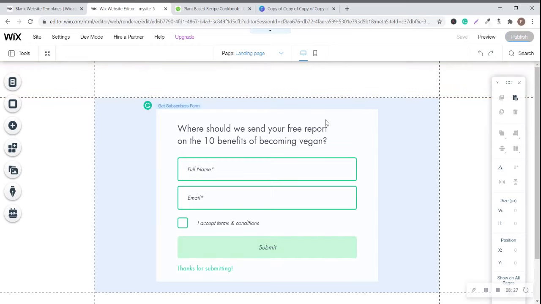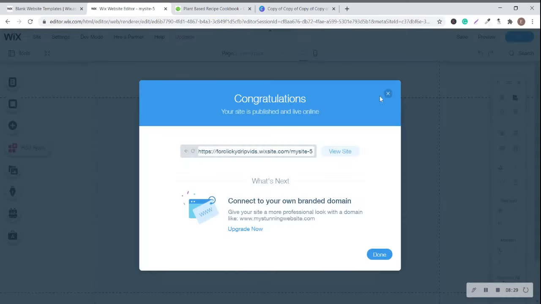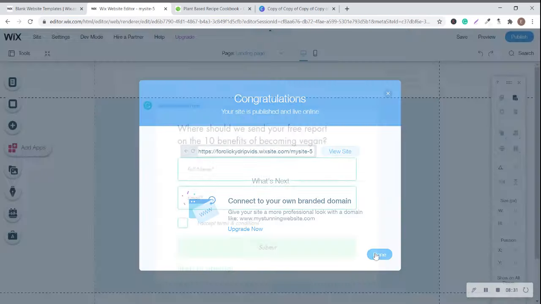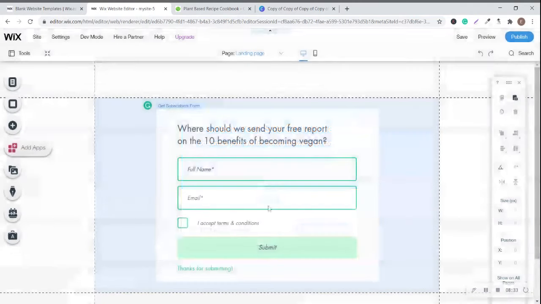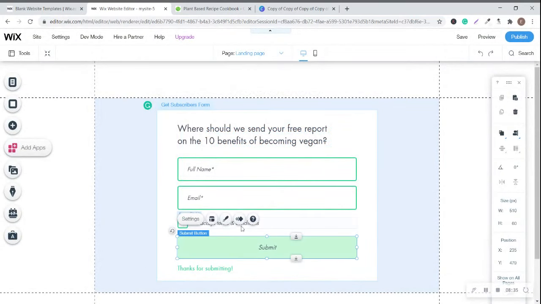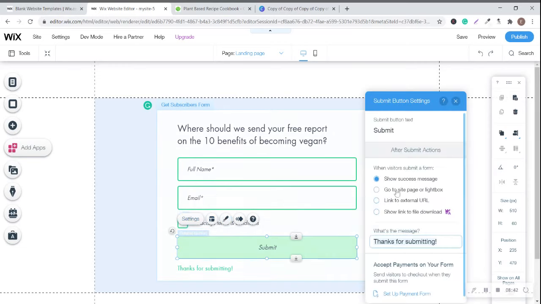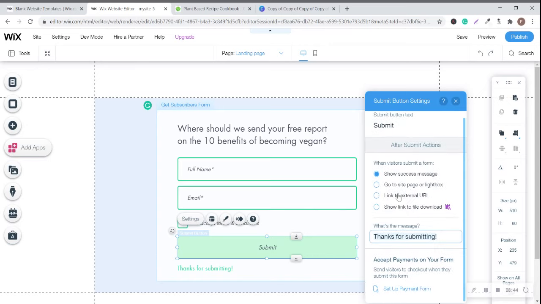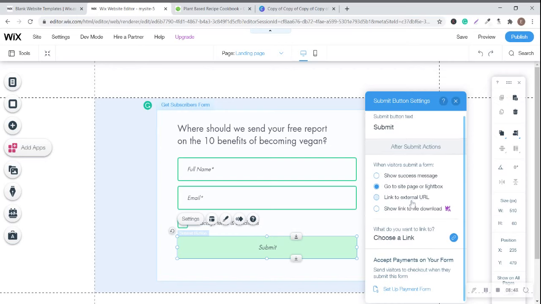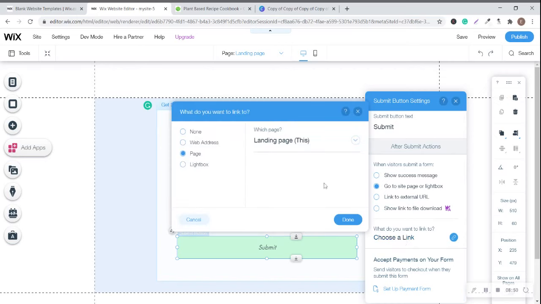First, we're just going to publish the site. And as for this button, we're also going to link this page to our sales page.